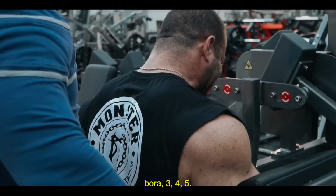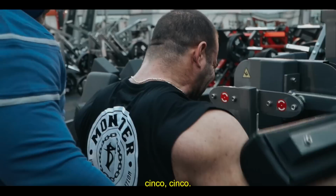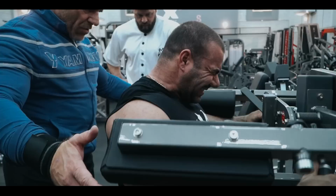Five singles and then rest pause. Five, five, good. Four, good, come on. Three, good. Two, stay there, stay there. Little partial, five, let's go. One, two. Good set.